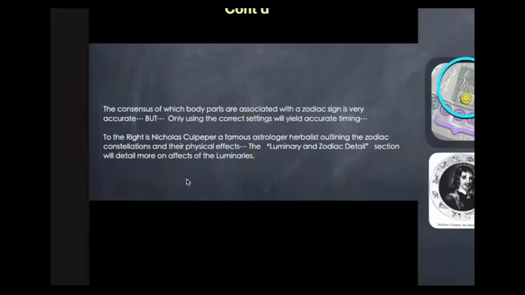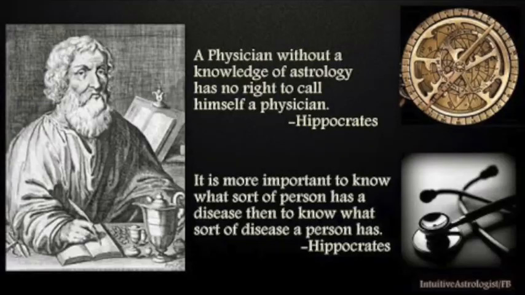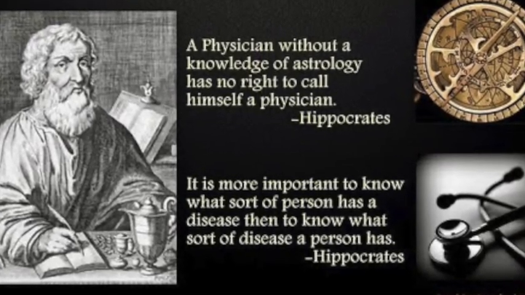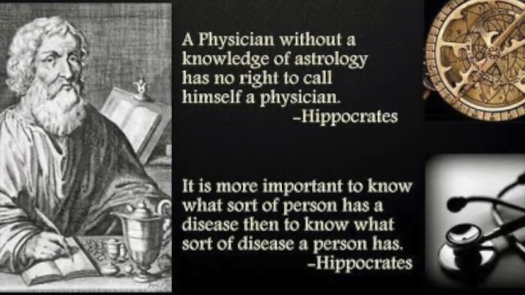Okay, the consensus of which body parts are associated with a zodiac sign is very accurate. When I say accurate, the consensus is. A lot of times we go out in this world and try to learn something, and we go by what's consensus. Got a million books on this, it must be right. That doesn't mean it's right. When you start doing the medical astrology and it starts to fit and you can see things happening and it meets consensus, that's a beautiful thing. But the consensus is hanging on to the old guys like Nicholas Culpeper, Ptolemy. His name's the Greek guy there. His name's escaping me. But anyway, those guys knew, man. They knew, and now we're just reviving it.